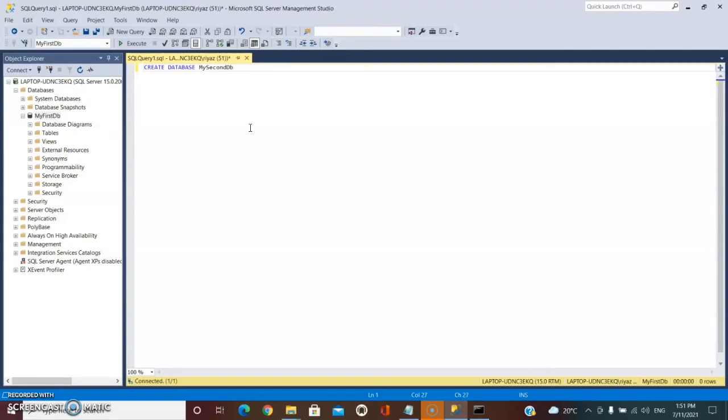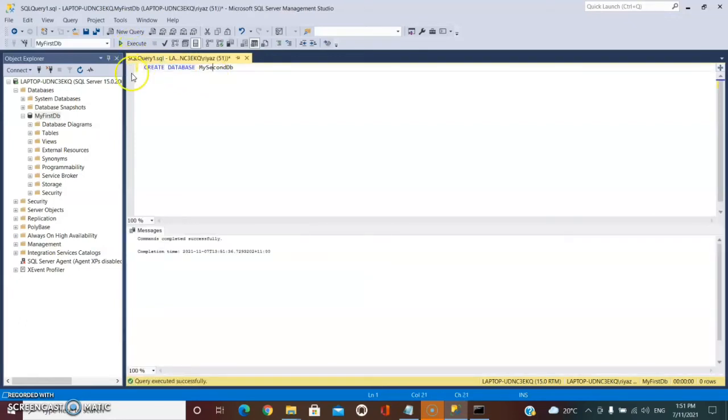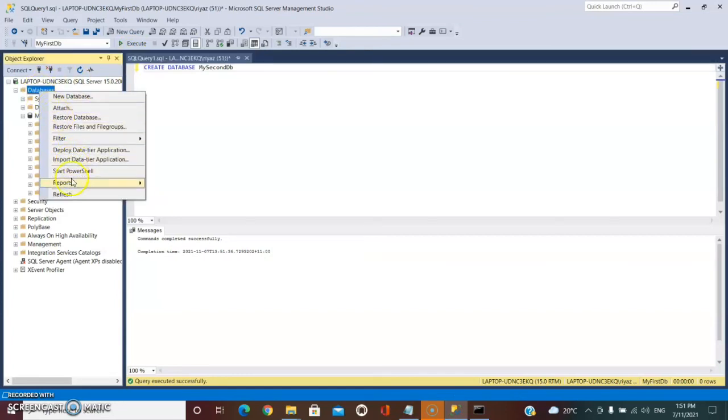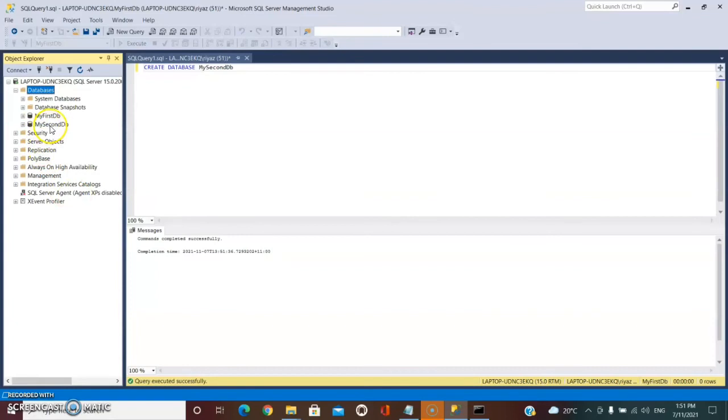You give create database and the database name. This is not case sensitive, so you can make it small or caps, it doesn't make any difference. And click on execute, our second database is created. If I right click and refresh, here we can see our second database.